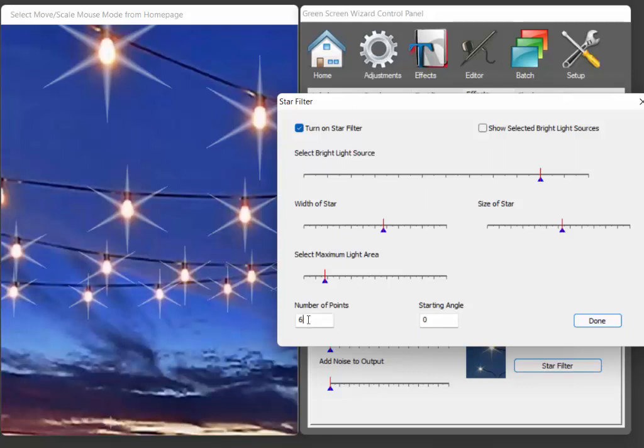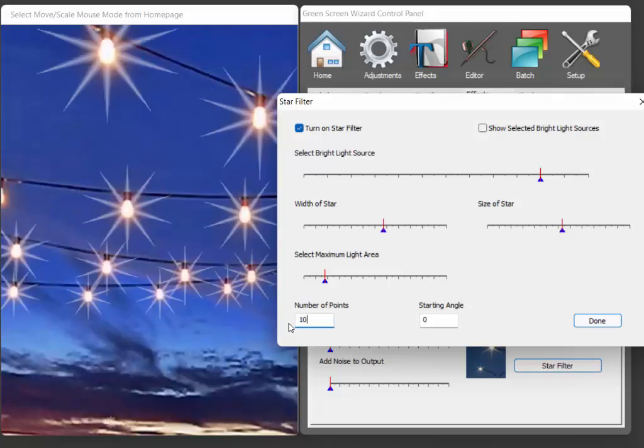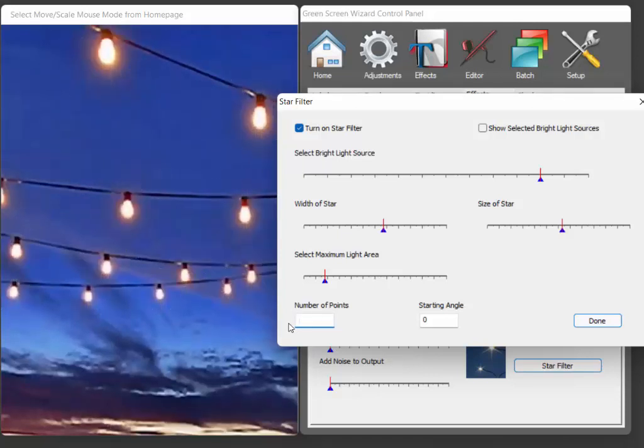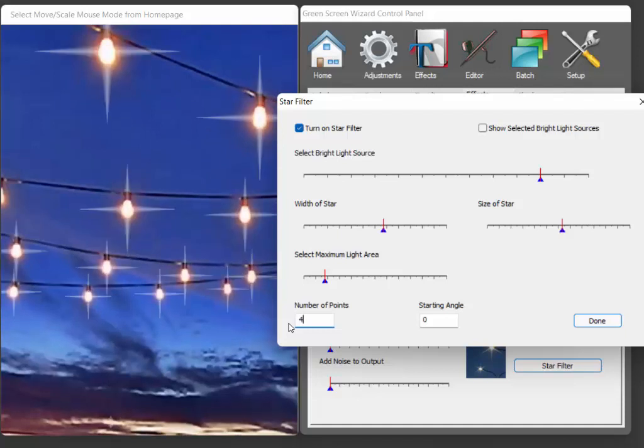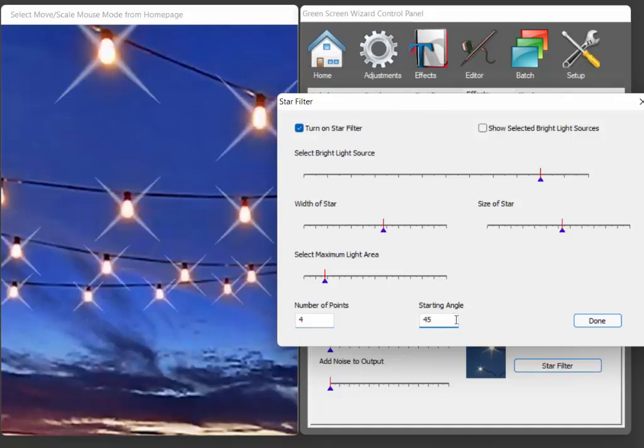You can also change the number of points, so let's put in 10. Or you can do the classic 4. And you can change the starting angle, so let's change it to 45. So that tilts the star, say 45 degrees. So that's really it. Let's just try a couple more examples.